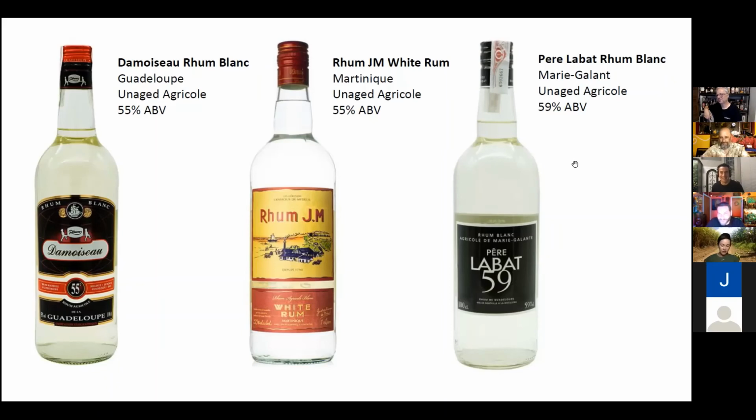But going back to our conversation, they take advantage of the terms which come with certain expectations, and they don't necessarily meet those expectations. And I just hate for somebody trying agricole for the first time that's not from Martinique and thinking that's their representation of the quality and the rum that comes out of Martinique. Because they are not the same.